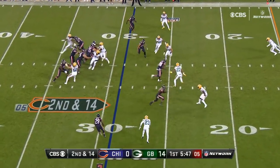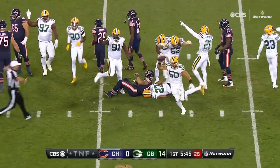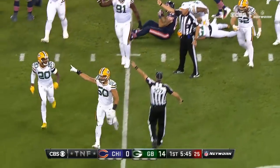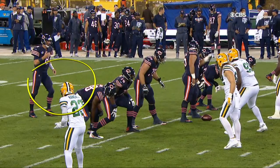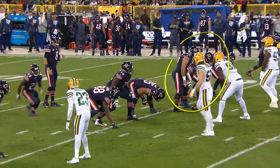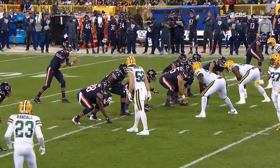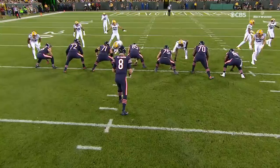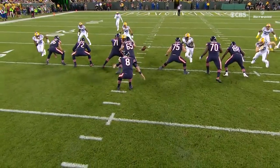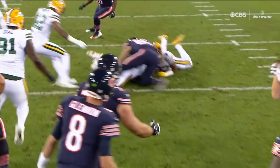Randall on him. Ball on the ground again by Green Bay. Martinez with the recovery. This happens a lot — watch his knee, that goes up. These linemen are not looking at him yet. Pause it right there — the lineman didn't see it. Glennon knows he didn't see it, so he's like, I can go ahead and snap it, I can do the knee again. You can't — he'd already lifted the leg, it was on one. He thought the lineman didn't see it so he could do it again. That's where they got in trouble.